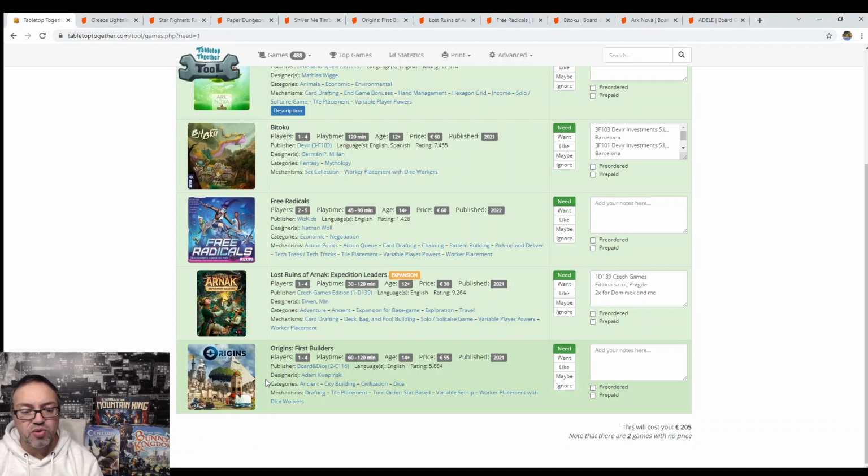They are in Hall 2, C116. Plays 1 to 4 players, 60 to 120 minutes, ages 14 and up.